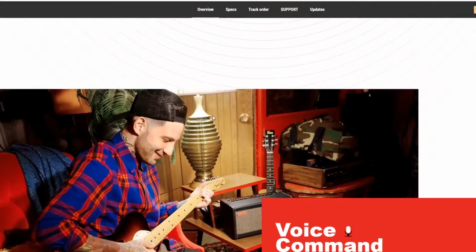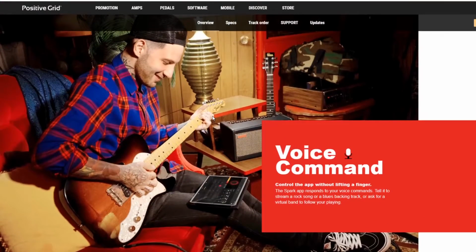Next is the voice command feature, and I'm probably not going to use this a lot. Let me know, do you guys use voice command that often? Because I pretty much don't use it at all. But anyway, that's there for your use if you want.